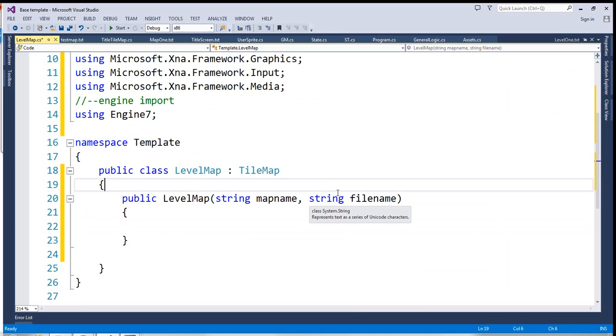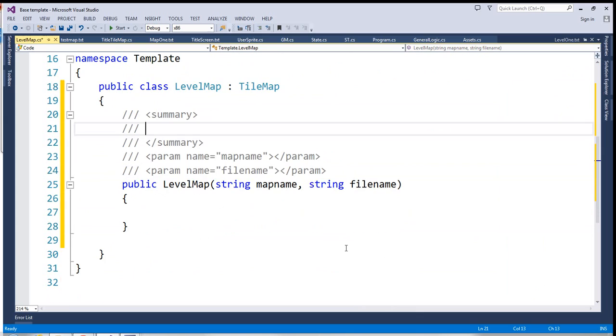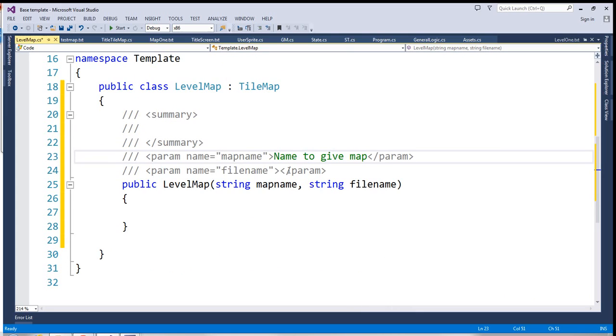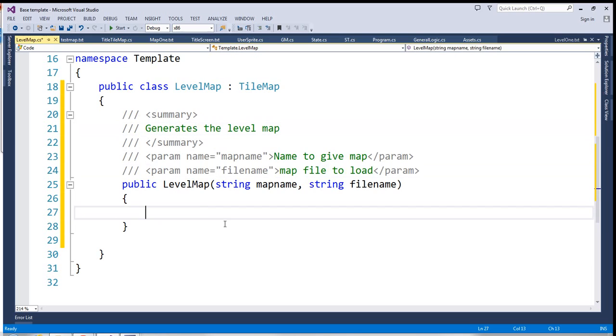Right, get into the habit of putting XML comments in so that you can put your explanation and your parameter explanations. Okay, so I've just said that it generates the level map, and explained what the parameters are.